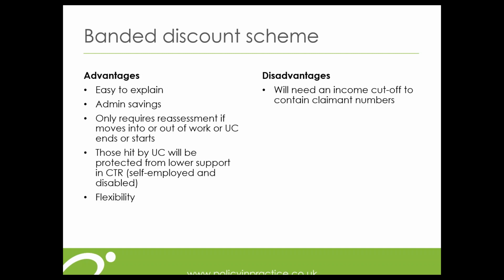Same advantages and disadvantages, more or less, that we saw with the discount scheme. There will be a need for reassessment, but it's a very easy message to get across to claimants. You'll only need to do a reassessment if someone goes in or out of work or is getting close to that income cutoff. And again, this scheme tends to support those who are hit by universal credit.